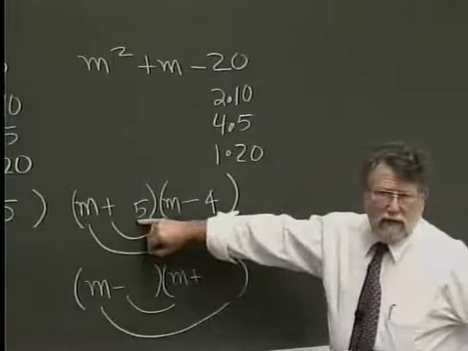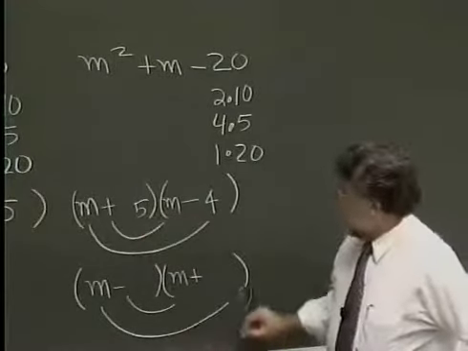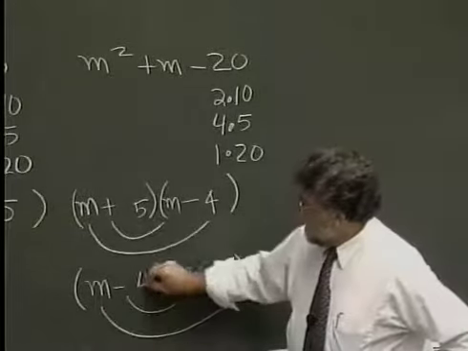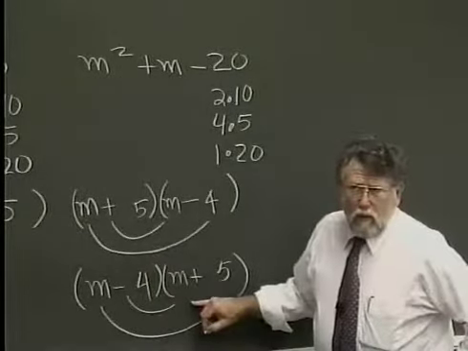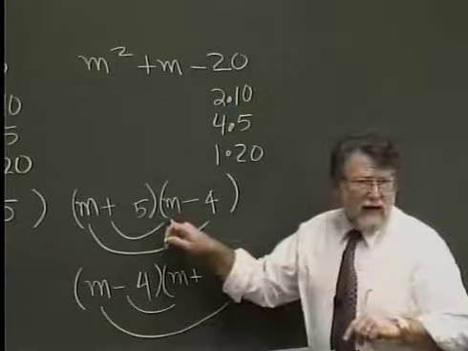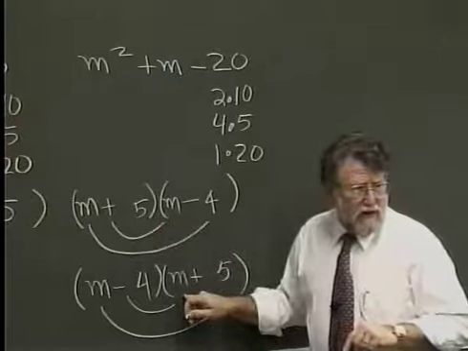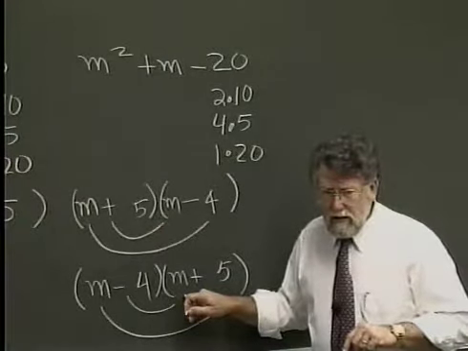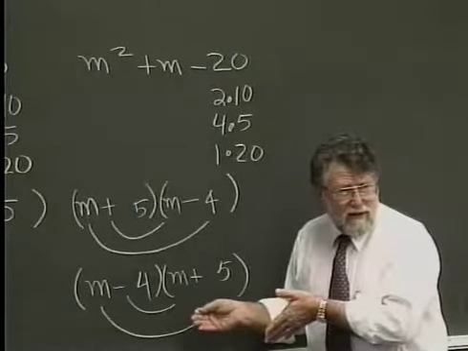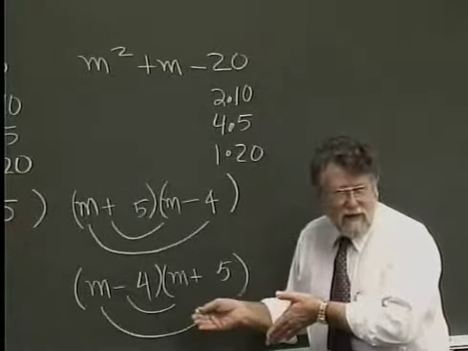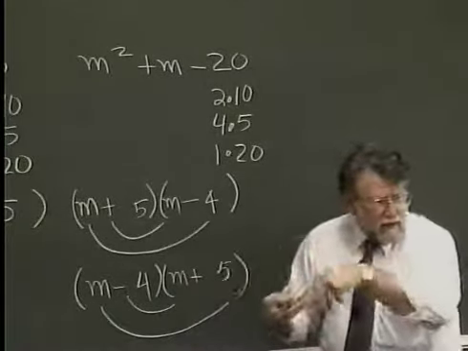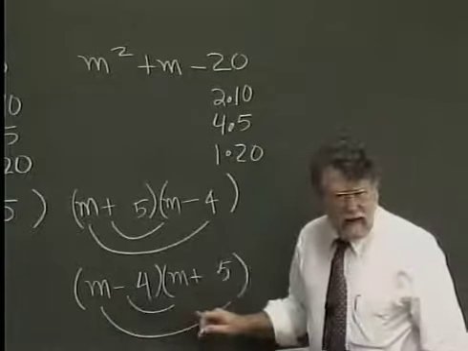Notice here I put the plus sign first. If I do it this way, I still have to have what? The 5m as the positive, the 4 as the negative. So it still works, but note they are reversed. So if you see this in the answer key and you wrote this, you have to understand multiplication is what? What's the phrase I want here? Multiplication is, fill in the blank, starts with the letter C. Commutative. It's reversible. So if you get one product, you can just switch it around, flip it around, and get this other version.